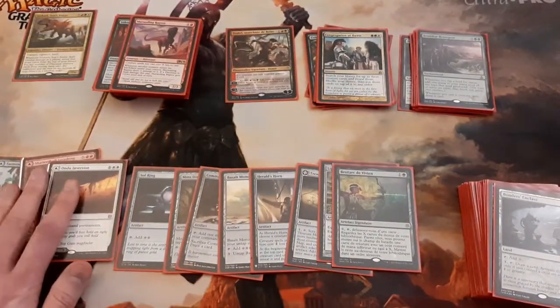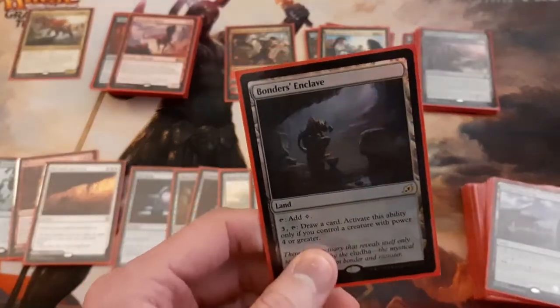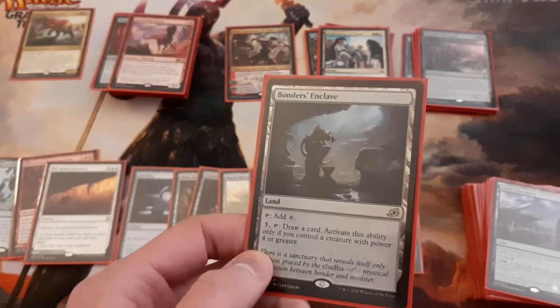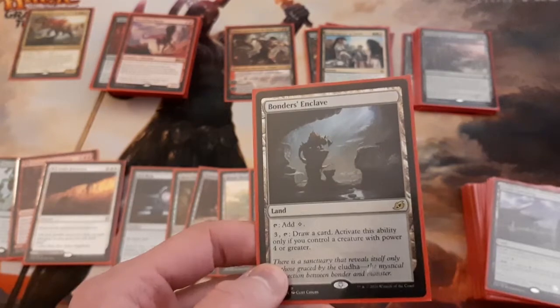So we've got 3 of the spell lands. Only 1 colorless land. I don't like playing a lot of colorless lands. I don't like being color screwed. I feel like you probably could fit a couple more in here, but I'm only playing 1.